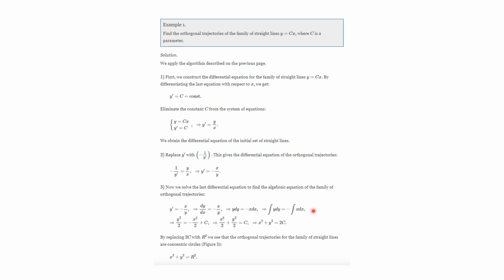But what we're going to get at the end of the separation of the variables, you see we have the variables separated right here. And so we just integrate, and we will get that y squared over 2 is equal to minus x squared over 2 plus c. We move that to the other side, and you see when we multiply all the way through by 2, we have x squared plus y squared, that has to be bigger than or equal to 0, is equal to 2c, and we could replace that with r squared, and it in fact was the circles like we talked about at the beginning of this problem.